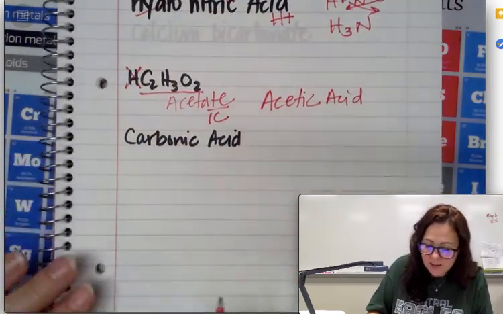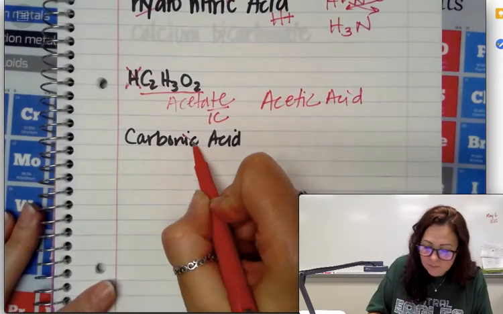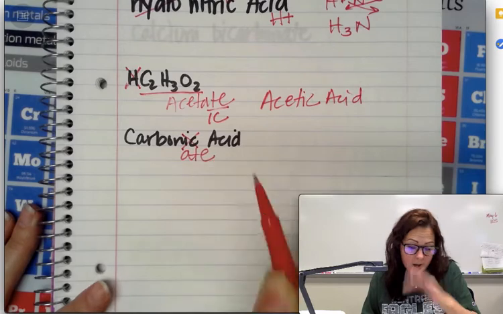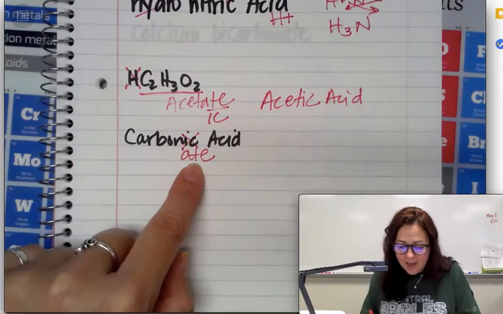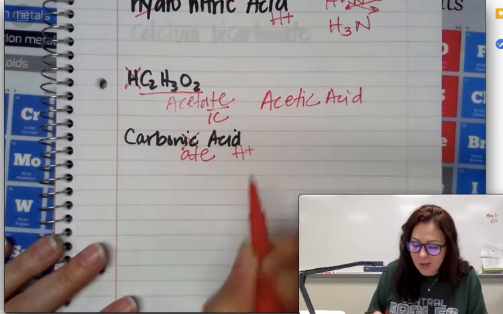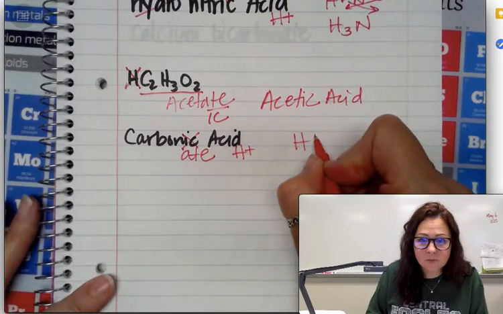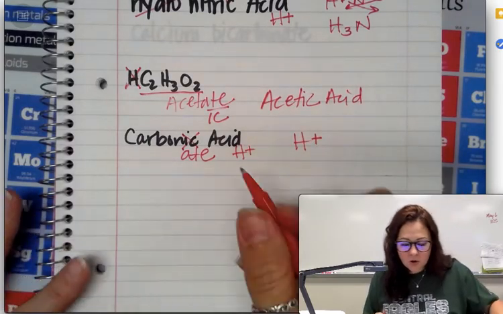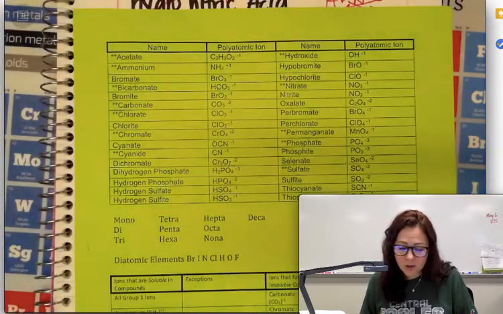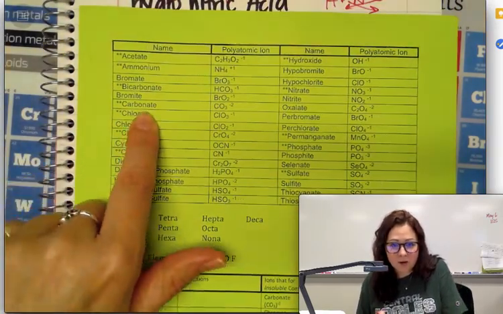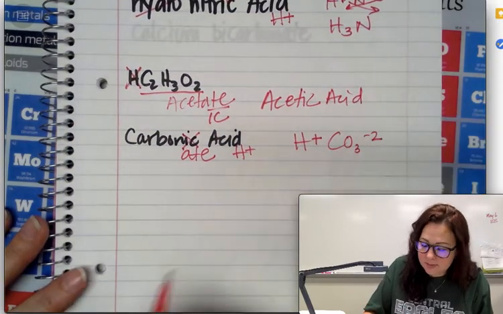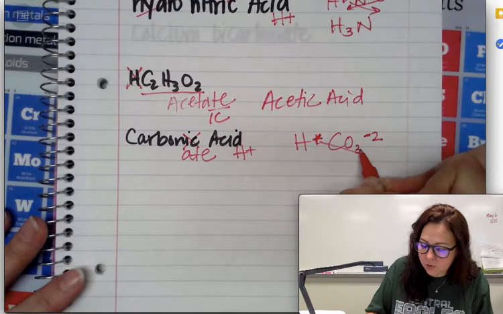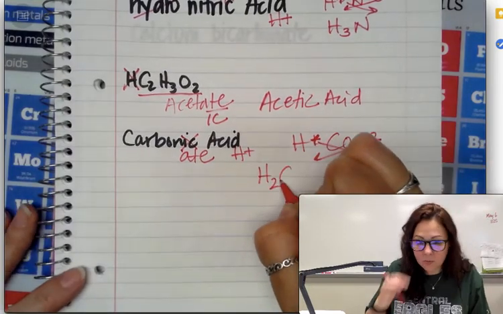The next one, carbonic acid. This IC means that it used to be ATE. There's no hydro at the beginning. If it was hydro, it would have been IDE. But because there's no hydro, IC is ATE. Acid means that hydrogen ions are present. So with this one, we're going to take hydrogen, it has a +1 charge, and we're going to pair it up with carbonate. So when we look at our chart here, we find carbonate, again, it's one we had to memorize, or we look it up and it's CO3 -2. So we're going to pair up hydrogen with CO3 -2. The plus and the minus disappear. The 1 comes over here, the 2 goes over here, so you have H2CO3.